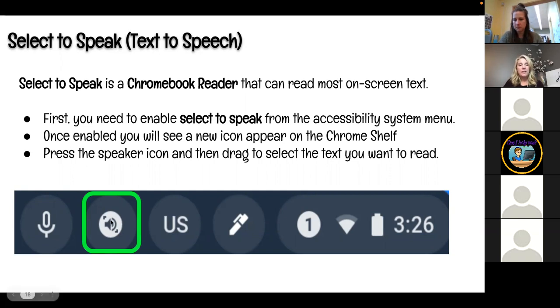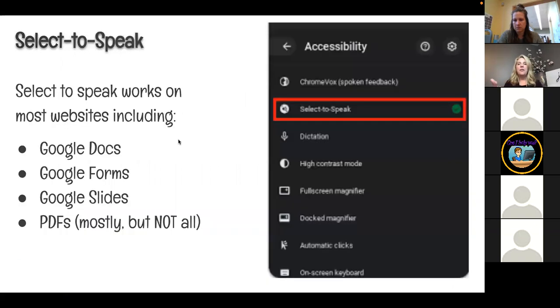It's in the bottom right of your screen, over where you can see your battery and the clock. It's going to put it into this little shelf. Kids can select any text that's on the screen and then hit that button and they're going to hear it.